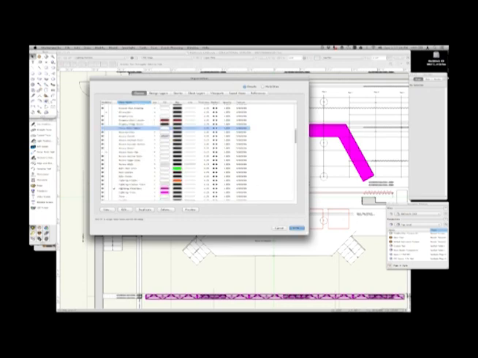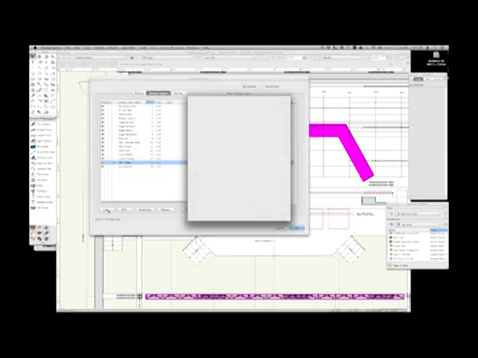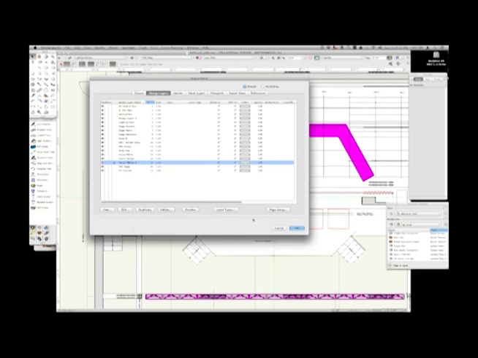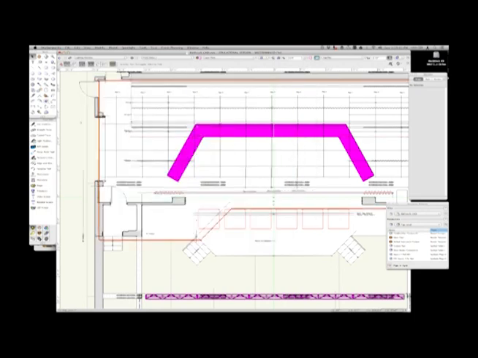We're going to turn those off, and we're going to go into Layers, and say New Layer, Focus Points 2. There we see it, now it's the active layer, which means that anything that we add is going to go into that layer. So I'm going to select OK, and then we're going to find our Focus Point tool.